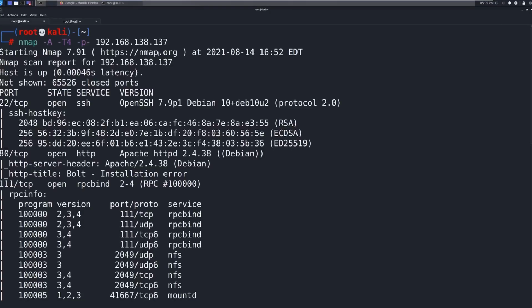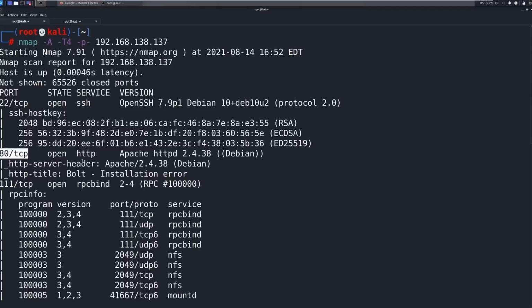Come in here. I already have an nmap scan run against it. So if you do not have an nmap scan run against it, you should go ahead and do that. Pause if you need to. Otherwise, you could just follow along. So running the nmap scan, we can see that we have port 22 SSH. And remember what we said about SSH? Well, we're not going to look at it right now. At least in my experience, I've never found an exploit for it. So unless we have credentials for that, we're not going to get into SSH.